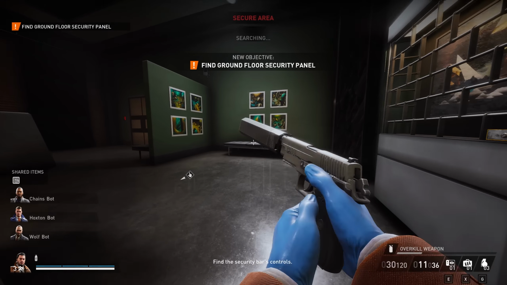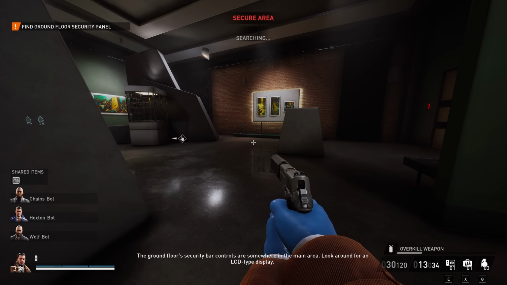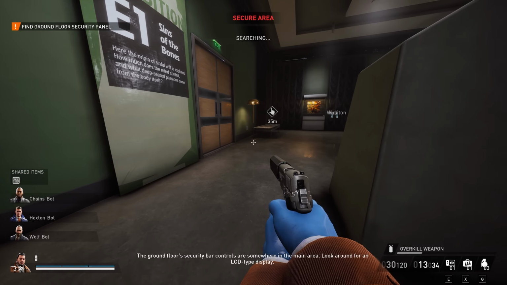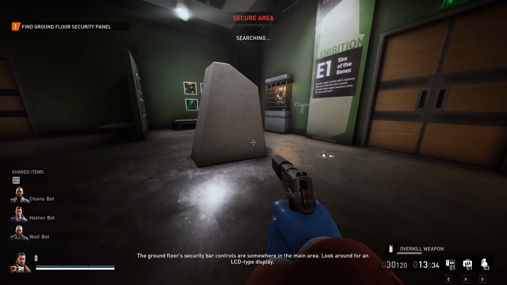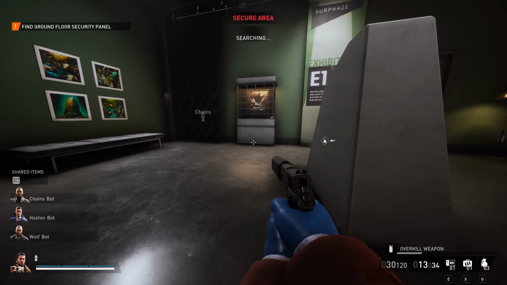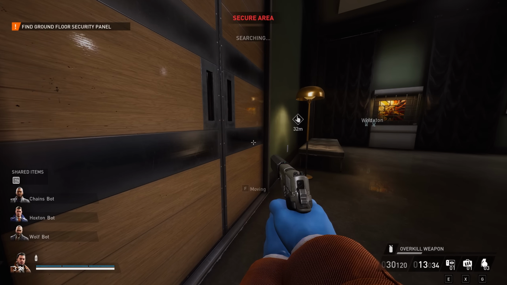Security bars controls. We need one. Find ground for security panel. Bar controls are somewhere in the main area. Look around for an LCD type display. So these bars are closed right now. I don't think I can do anything yet. I'll just go to the objective.